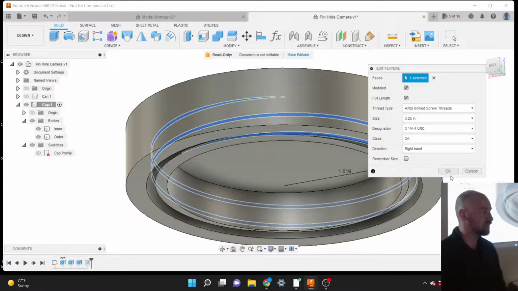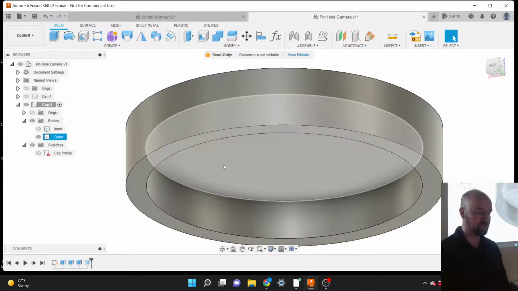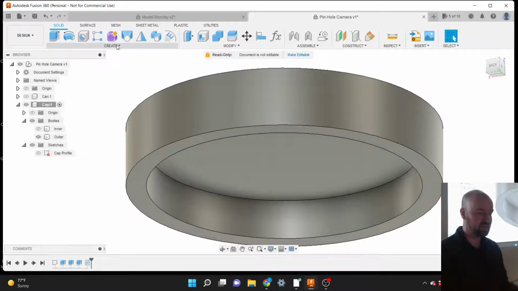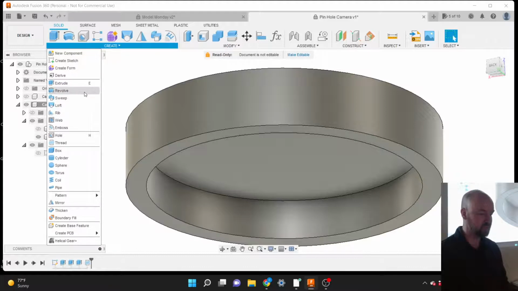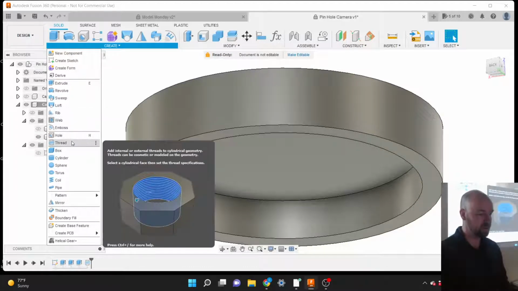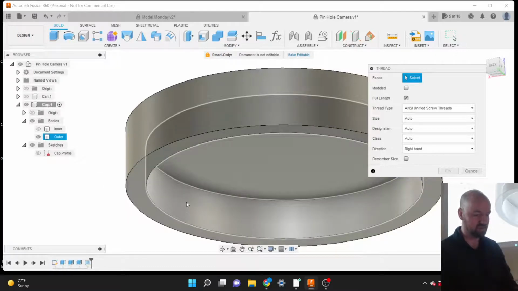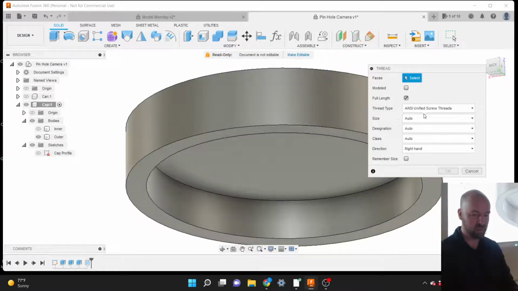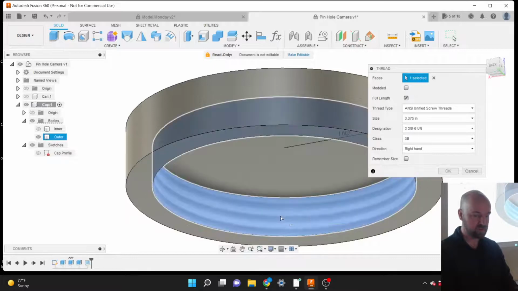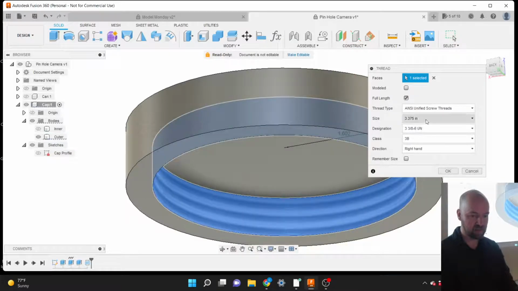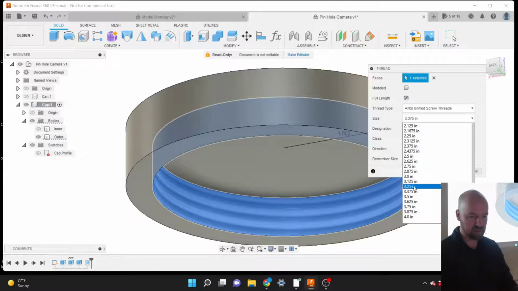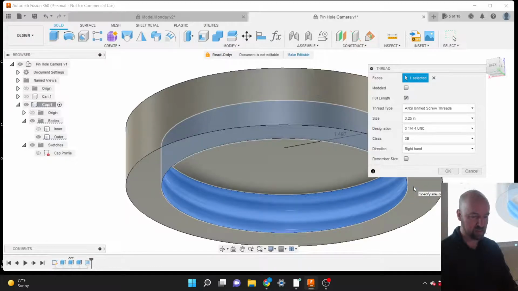But I have a plan to fix that already, and we're going to get there. So to fix the tightness of our threads, we'll do that right after I make my next thread. I've got to make the threads on the interior surface of my outer piece here. So I just went to create and then thread. I'm going to choose the surface that I'm going to make that on, and make them exactly the same size.